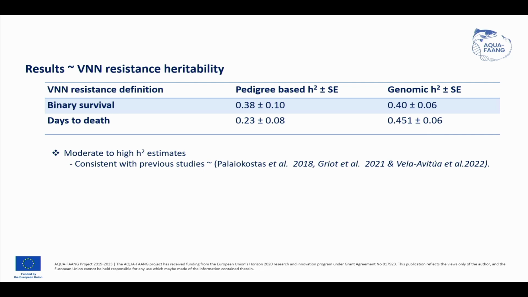So indeed, from the previous slide, it is not surprising that we see a quite substantial level of additive genetic variance, which is expressed as heritability. So we see quite a high level of heritability, meaning to the breeders that this is something we can breed for and indeed sustainably reduce the impact of the disease on the sea bass aquaculture industry.